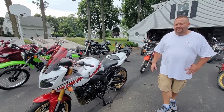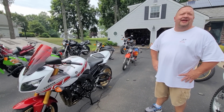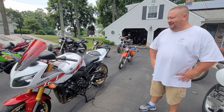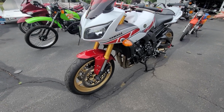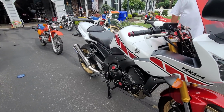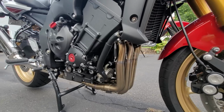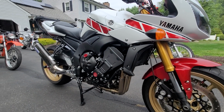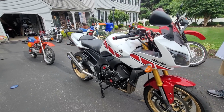What do you think the rear wheel horsepower is on this? You know, I really wouldn't hazard to guess, to be honest with you. We could throw it on the dyno when we get it to the shop, and I'll let you know. There you go. So in 2010, this was a previous generation FZ1 motor. Which is, excuse me, R1 motor. Which was the fastest. That was a race motor, right? Yeah, it was a rocket ship. Now it's an 11-year-old bike, but it's like brand new. You're not going to find one any cleaner anywhere. It's absolutely stunning. The finest I've ever seen.